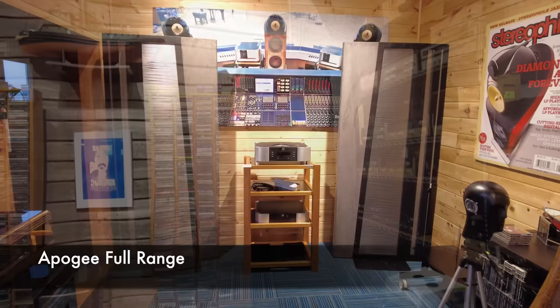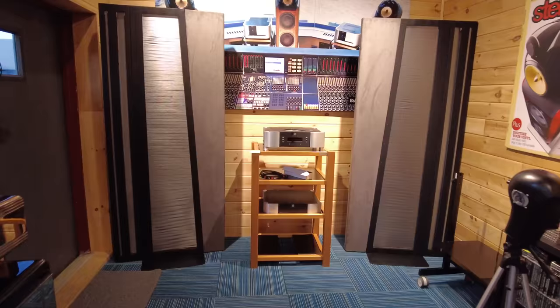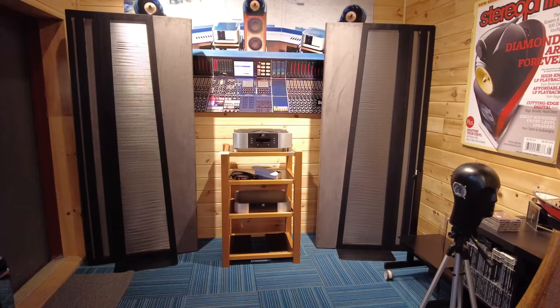We are now in the studio where we keep the APG full range speakers. This is not the right room for them, but this is the safest room for them because they are somewhat delicate. This is a three-way ribbon speaker from Apogee from the 1990s that's been restored to this sort of level. You need a lot of amplification to drive these speakers.